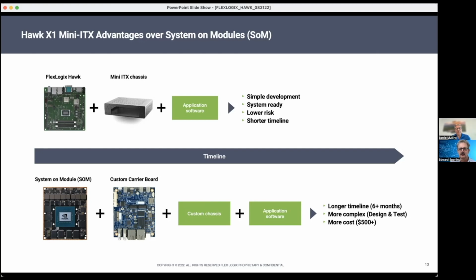So there's an aspect of hardware and software readiness that's required. In other cases, people will need to design custom carrier boards or custom chassis, and that can extend the overall time. But the key is having a platform that's ready to go with operating systems like Windows and Linux that boot immediately, and all of the underlying hardware abstracted so that people can take advantage of it from a software perspective, write their applications, and deploy them very easily and in a standard, traditional manner.